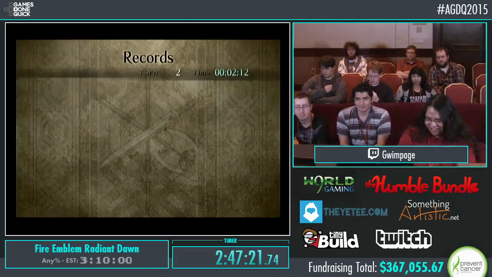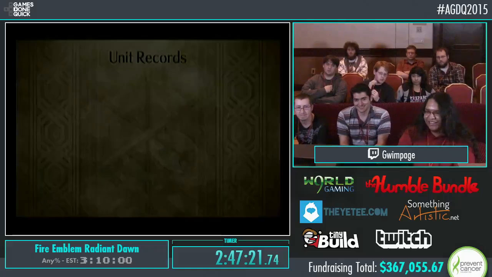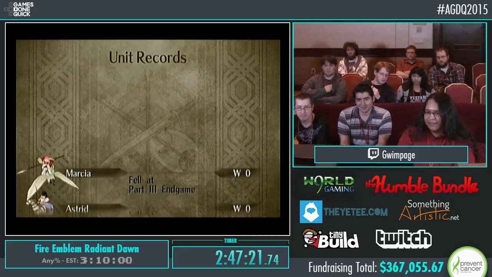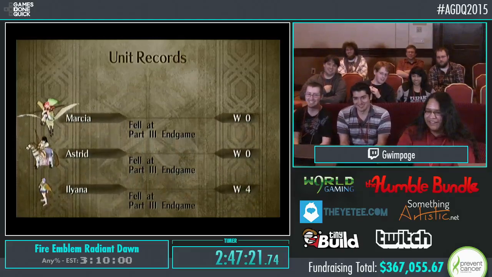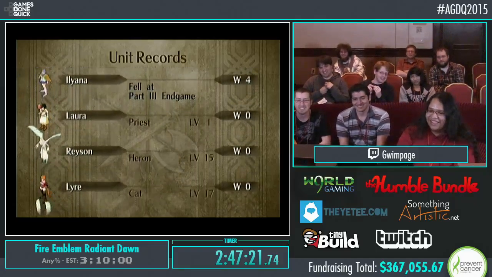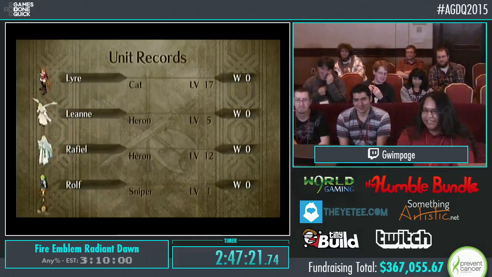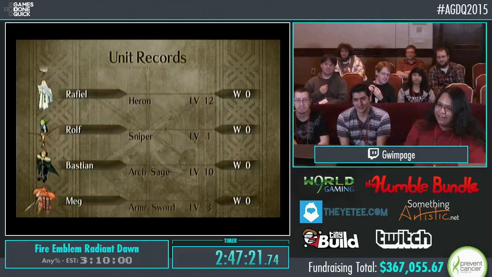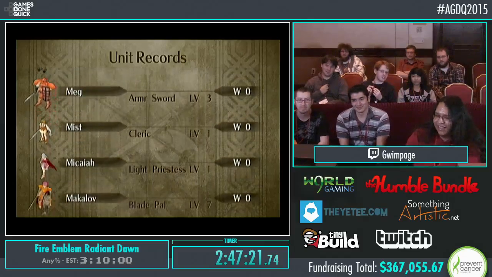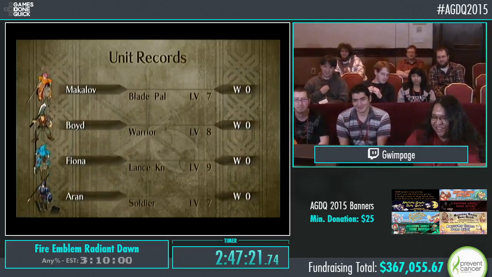All right, our unit results. If you remember from 3E, our sacrifices. Yeah, poor records. Rip. Rip. Rip. Ilyana went down fighting at least. She took down Aaron. The Herons may not have killed anyone, but they certainly put in work. Poor Meg. Yeah. Micaiah with the 0 kills. Yep. Hi, Fiona.